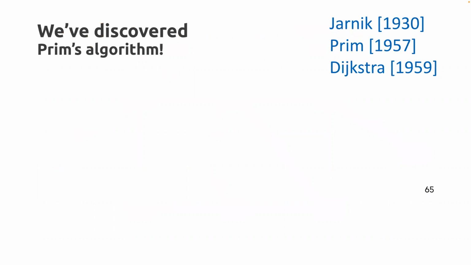This was originally discovered by a mathematician, it turns out, back in the 1930s. He was Czech. His name is Jarnik. He was never given credit for his discovery because somebody rediscovered it in the US, Prim, while doing research, I think, at Bell Labs. So that is why it is currently known as Prim's algorithm, but people are now proposing calling it the Jarnik-Prim-Dijkstra algorithm because you want to give credit to everyone. And then Dijkstra also rediscovered it in 1959 when he was discovering the Dijkstra shortest path algorithm.